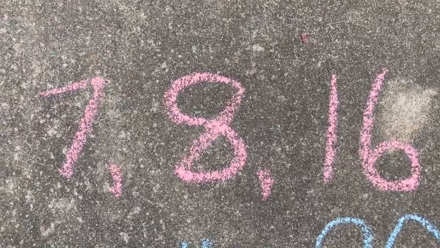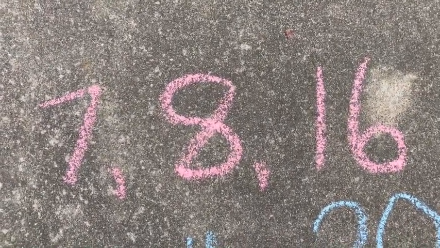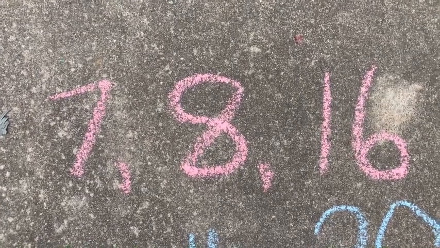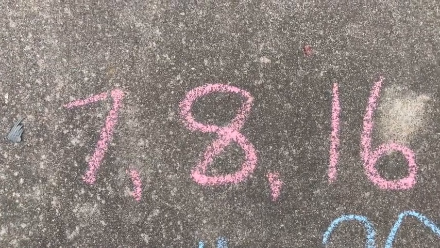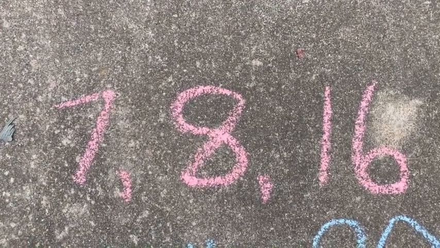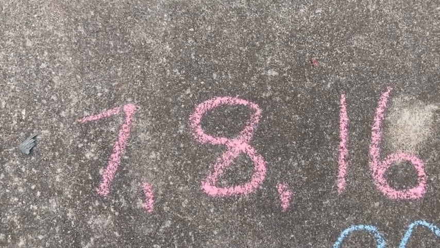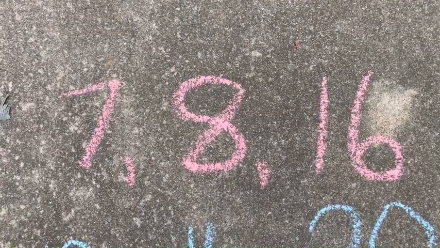All right, so let's look at 7, 8, and 16. First we have to make sure that these legs would make a triangle. And remember, to test that, we add the two smaller ones to see if they're greater than the third. Is 7 plus 8 greater than 16? No, it's not. So that wouldn't even make a triangle. So we don't need to find out what type of triangle that would be.